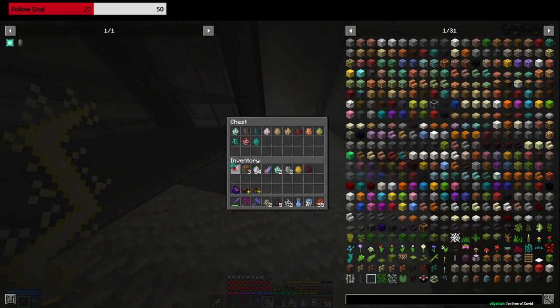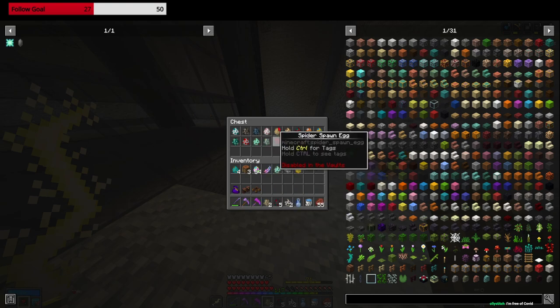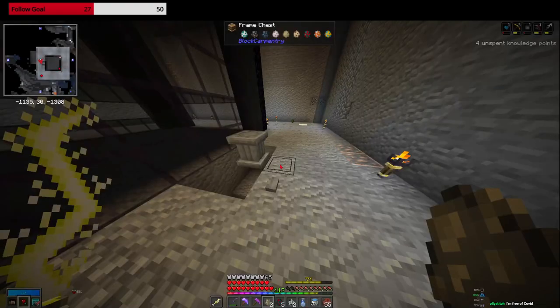Okay, we need one zombie. Actually, we don't even need zombie. We just have drowned. We have stray. Blazes won't work. We have spider. That literally, I added three mobs there, and all the rest become worthless.